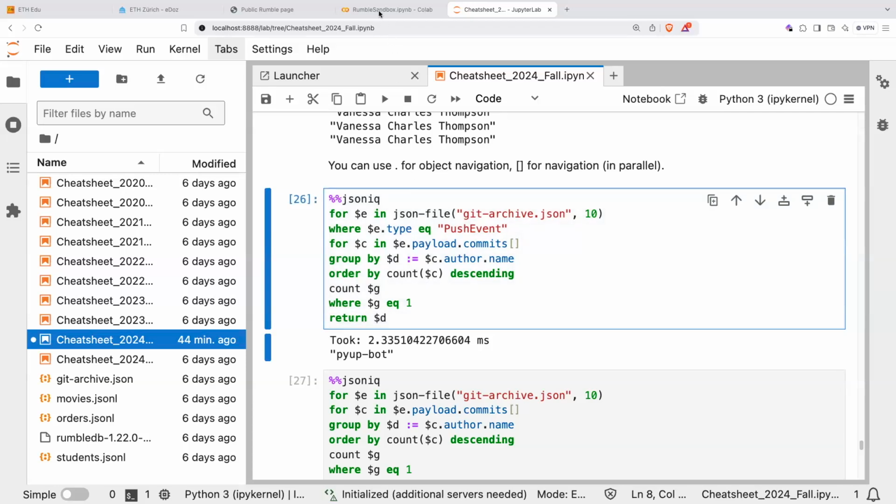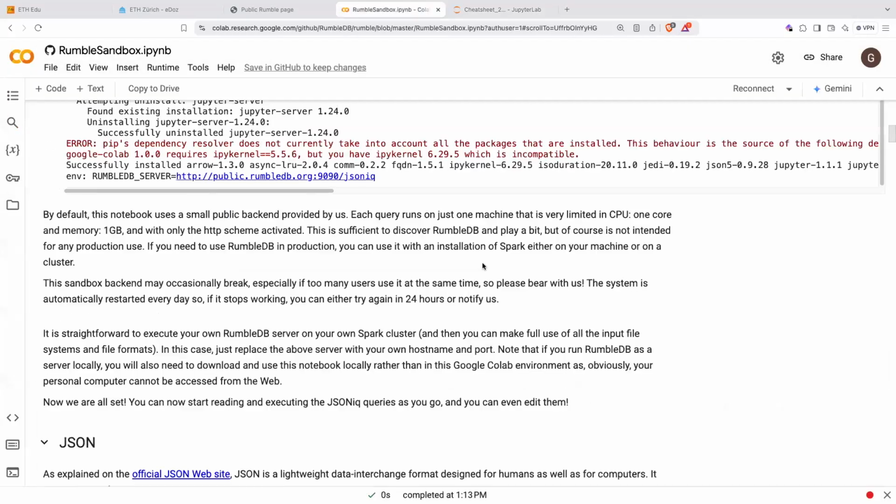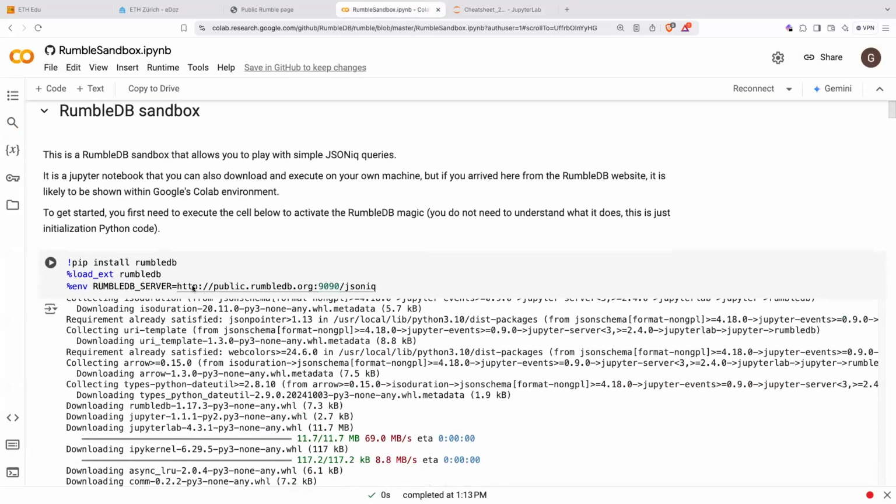Something else I would like to say is about the RumbleDB Sandbox. There is this server that you might have seen in some places, public.rumbledb.org. What is this? It's basically a bunch of machines on the Amazon cloud, very small machines, like 1 gigabyte of memory, just 1 core, super small. But we put them out there for free and people can just run RumbleDB queries against them. If you don't manage to connect locally to localhost on your own machine, you can just replace it with public.rumbledb.org, and it will send the query to the public server.